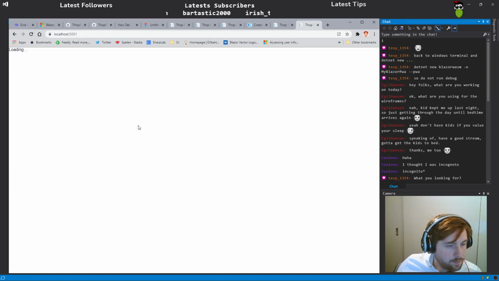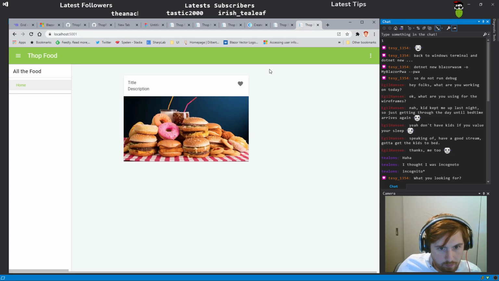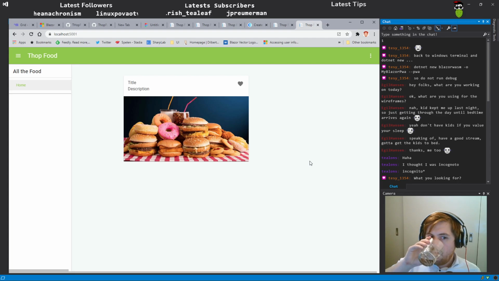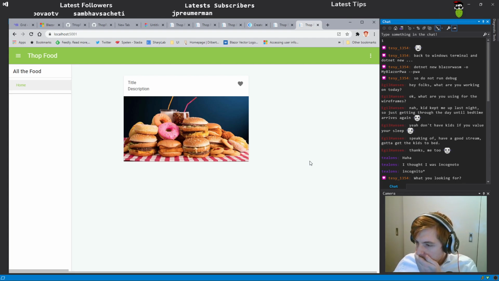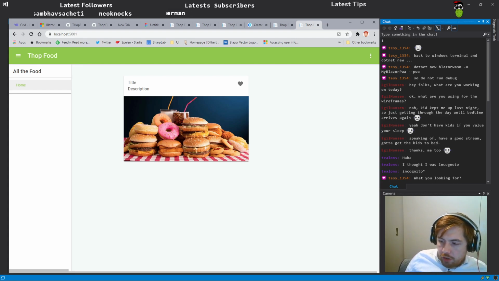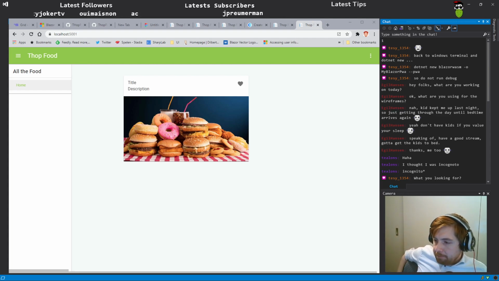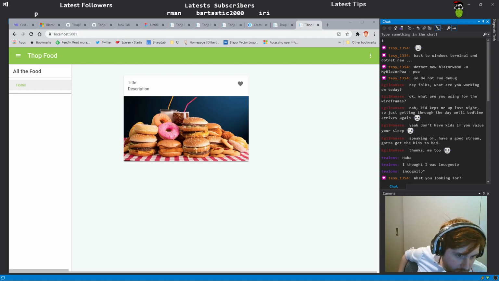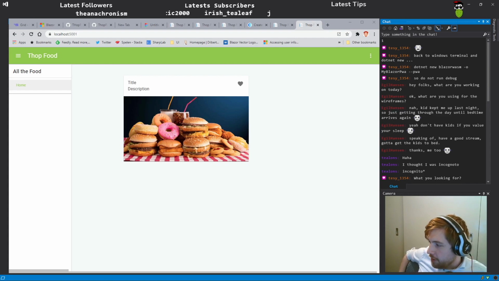How does it look? Very nice. What do you guys think of this? Does it look somewhat good? The food does look kind of good, but mostly the donuts.